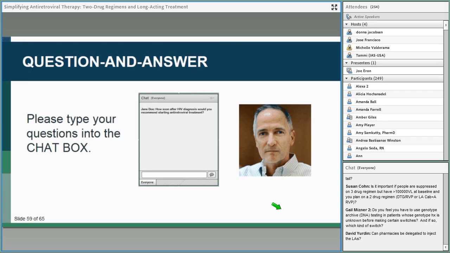For people who are in care and want to switch back to oral, not an issue at all. You could switch them directly to dolutegravir TAF-FTC or bictegravir TAF-FTC. You don't have to wait a certain amount of time. For people who discontinue and disappear, yeah, I suspect there'll be some resistance risk. Much probably similar to what we saw with efavirenz-based therapy, where people were taking it intermittently. We would see selection of resistance because of the long tail of efavirenz orally. But it's an excellent question. I don't fully know the answer.